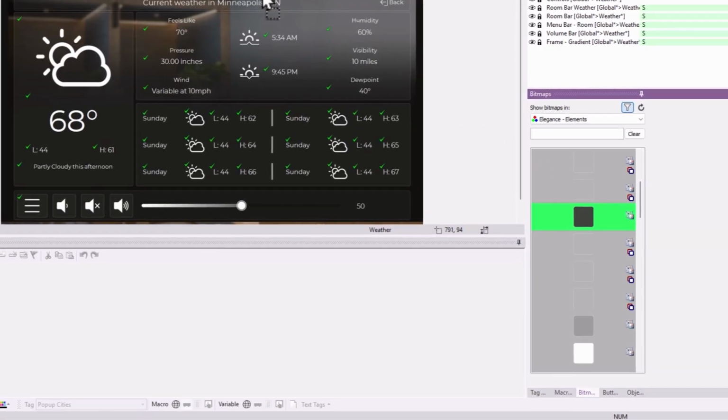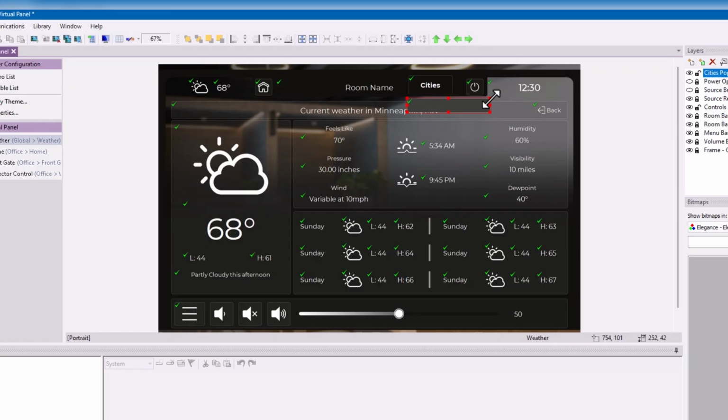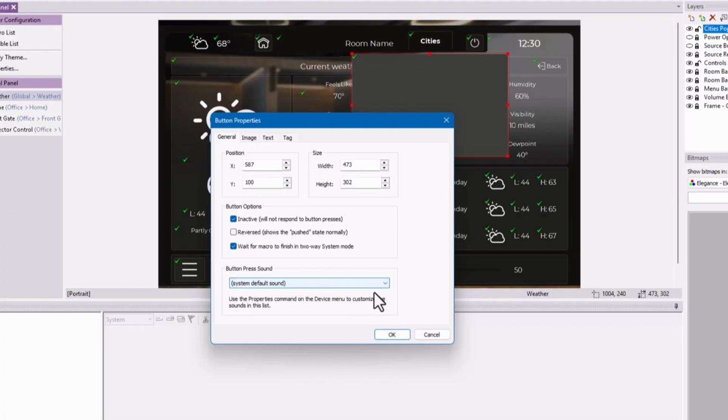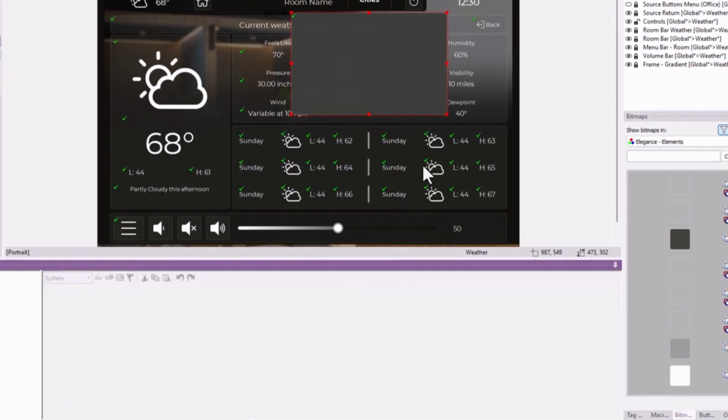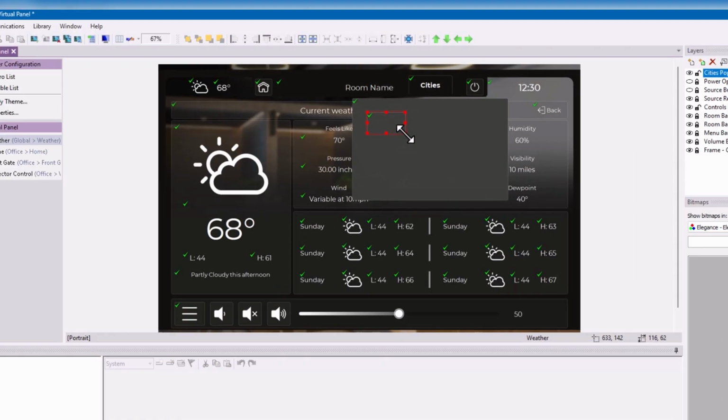Let's click OK. Now that we have our layer, let's click the Bitmaps field, and let's bring in a pop-up background. I'm going to bring this just below the Cities Pop-Up, and I'm going to make this big enough to fit a few cities. That should be good. Make it a little bigger. And I'm going to center it right on the button. Now that we have our cities pop-up, I'm going to disable this, at least temporarily, while I drag buttons to it. Now I can drag buttons to it without overlaying it onto the button and becoming part of the button.